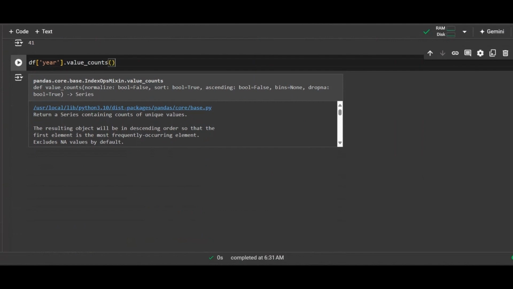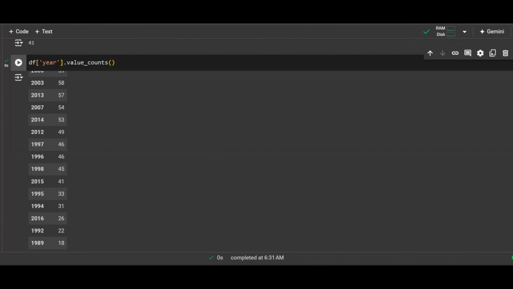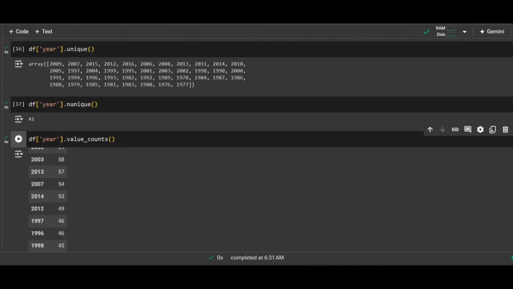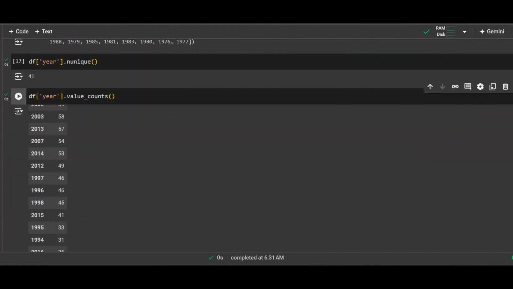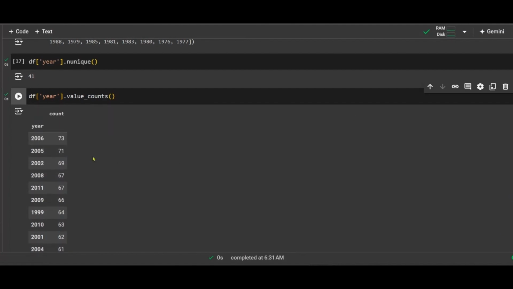Oh my bad, it's a function. Look at this. It will straight away give you which year appeared how many times. So it returns the count of unique values in a particular column. So 2006 appeared maximum times in our data, then 2005, then 2002 accordingly.